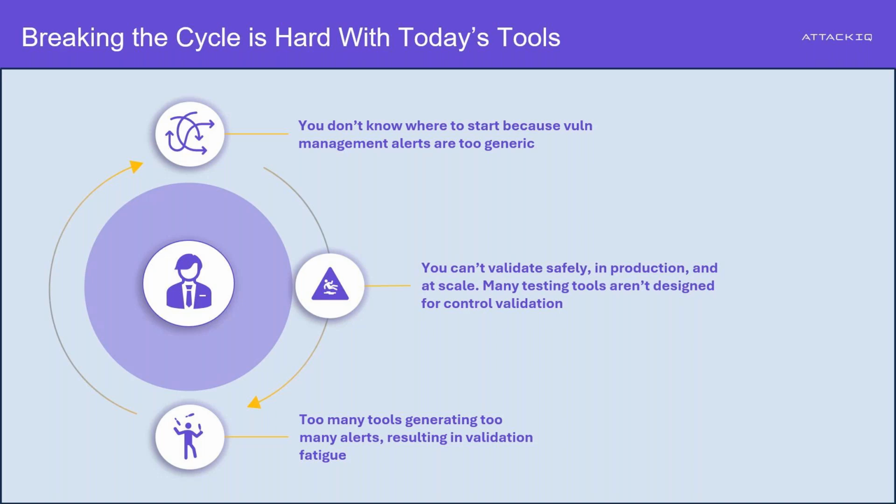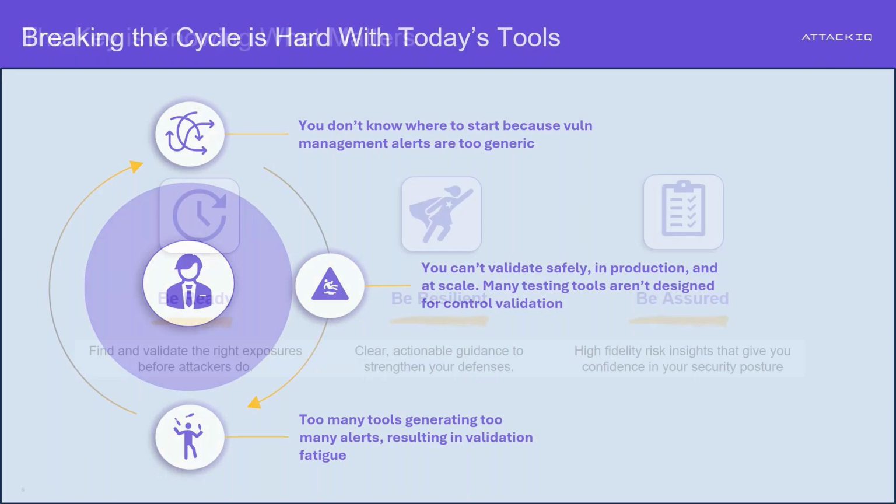And most importantly, these tools miss intelligence and threat context. They don't actually factor in whether a given vulnerability is actively exploited by the threat groups most likely to target you or in your industry. So you really want to know who's attacking you. And I'll get into that a little bit as we go forward in this as well.